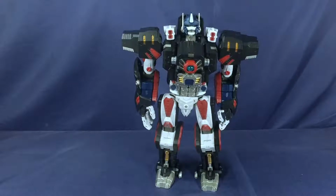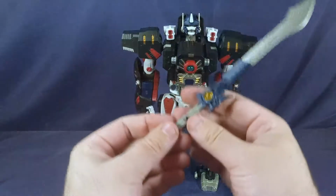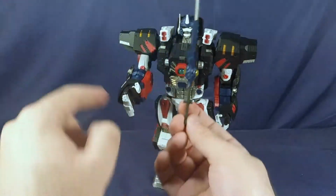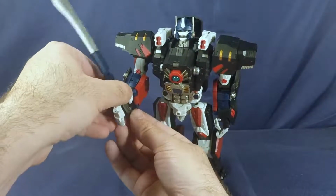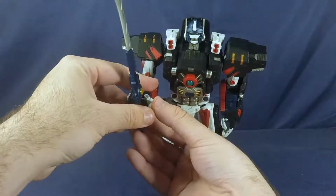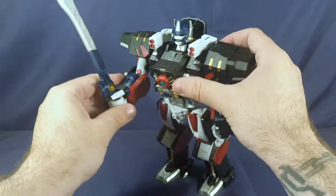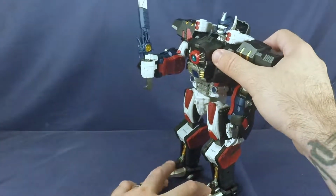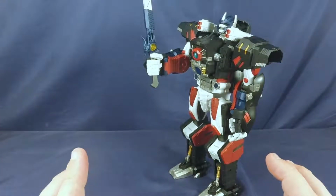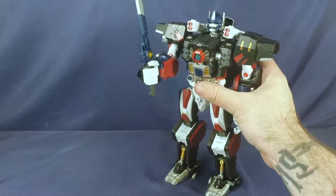Let me just grab it really quickly. Here it is. The sword has a peg right here, and there's a hole in the hand. Just slide it in, close the fingers around, and that's a tight grip. If the peg wasn't a tight fit, those fingers are going to make it a dead solid connection, because that is not going anywhere.